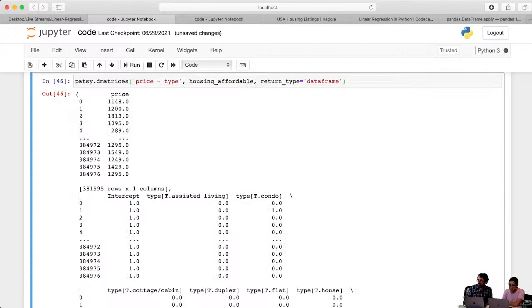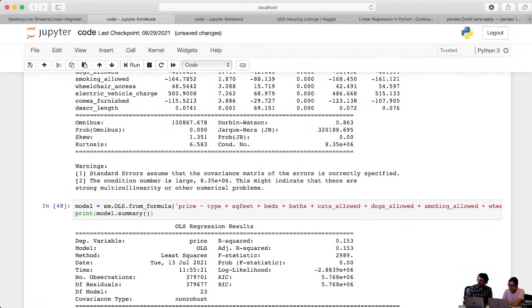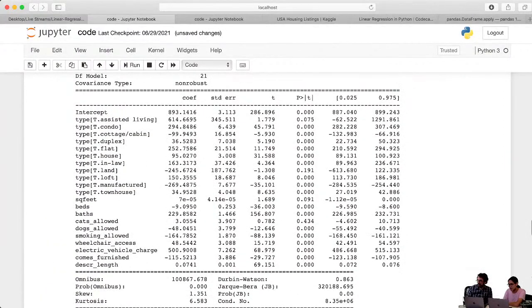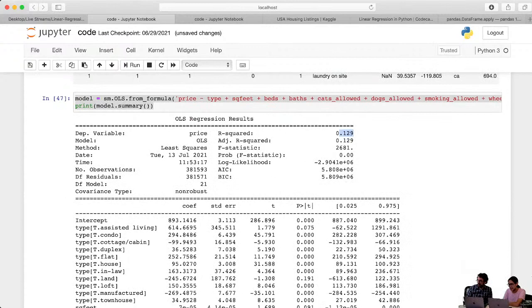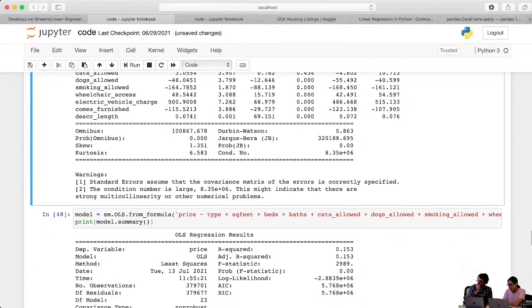Let's add it in. Okay, well, it did improve it. For such a small number, this was only 0.129, we're already up to like 15%, so that's not terrible. I bet that if we ran an ANOVA comparing these two models, the bigger model, that added complexity, would probably be worth it.